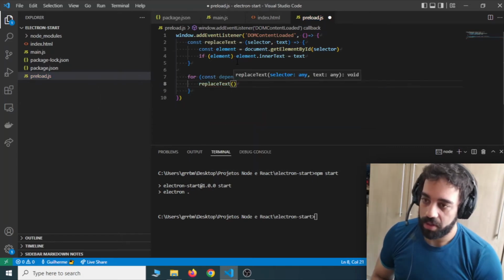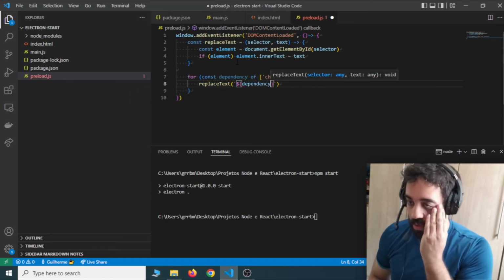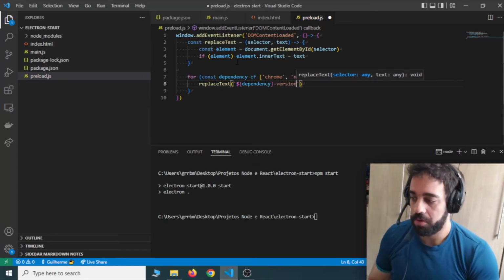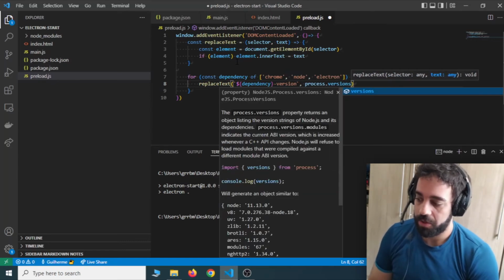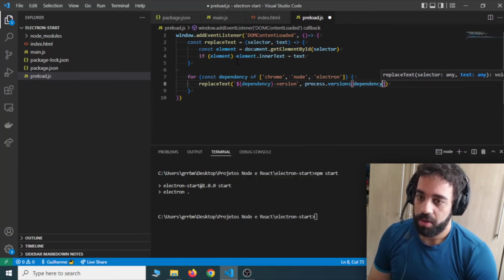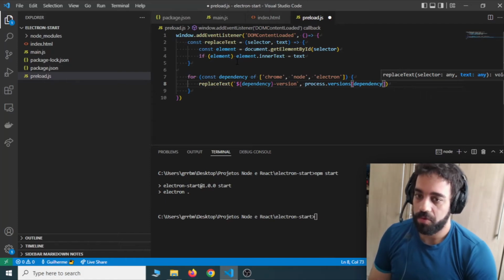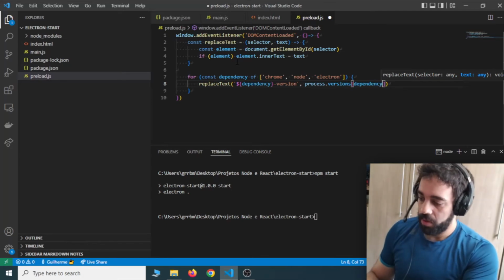So I just make a template string here with the name of the dependency dash version, and I just fill it with process.versions dependency. So the dependency key for the versions, right? That comes with the process from Node.js. So that should fill the DOM with these variables that come from Node.js.